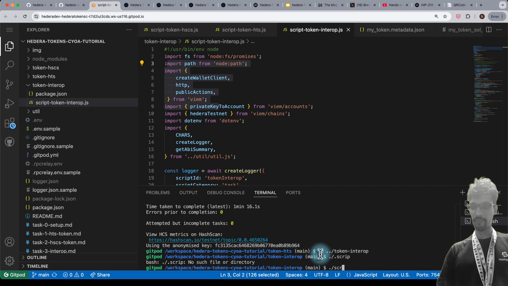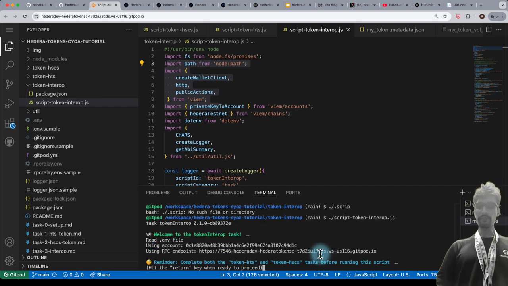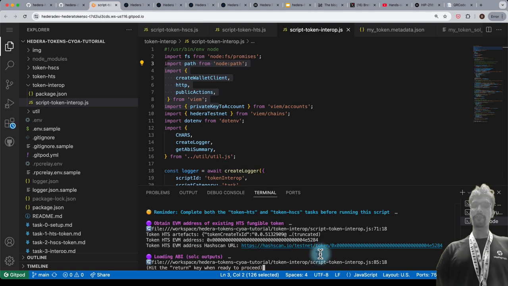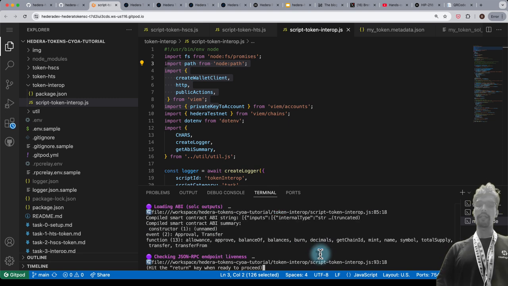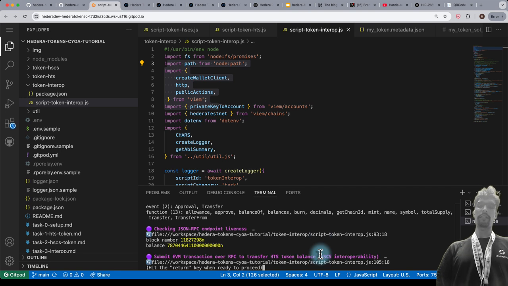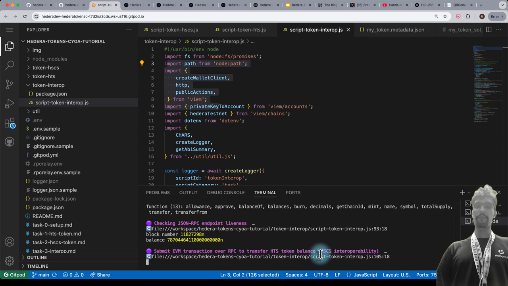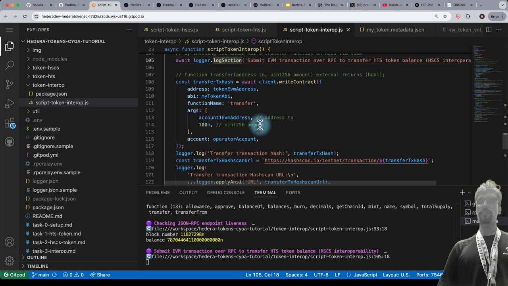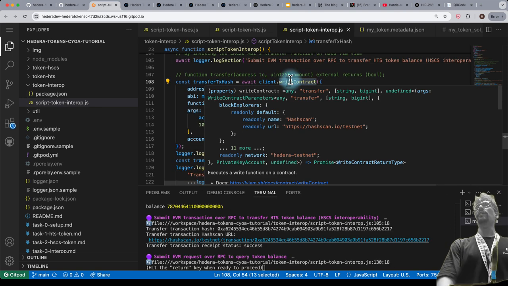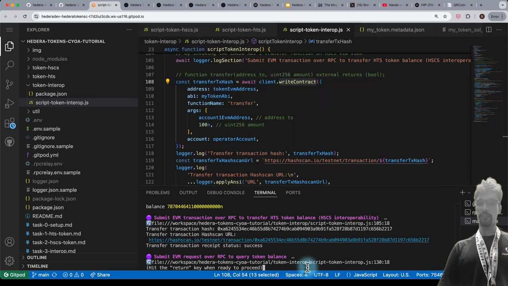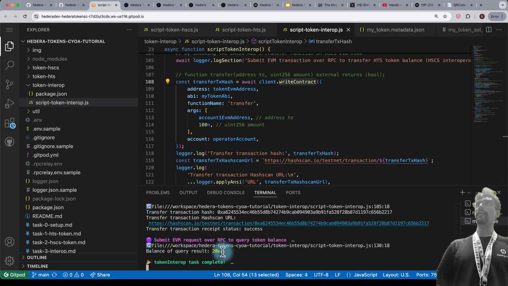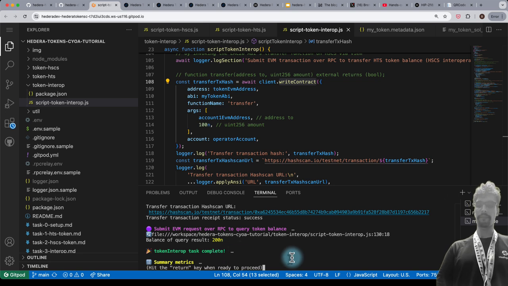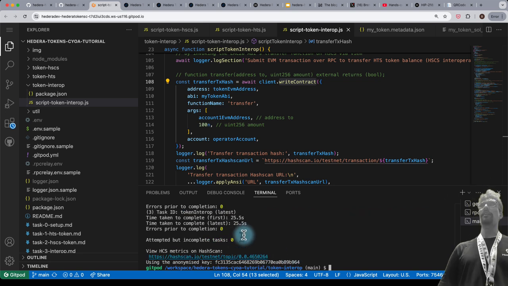Sorry, ./scripts, and run that. Right, so reminder, you have to do the previous scripts before. Now, obtain the EVM address, which we have saved before, load the ABI, check the JSON RPC endpoint, and then now we submit an EVM transaction. So now we're using EVM, and I'll show you what this looks like, right? We're using write contract from EVM, and somehow we're interacting with a Hedera native service, and it actually works, right? Now let's query the token balance, and previously we had 100, now it has 200, and it's complete. And that took us half a minute.